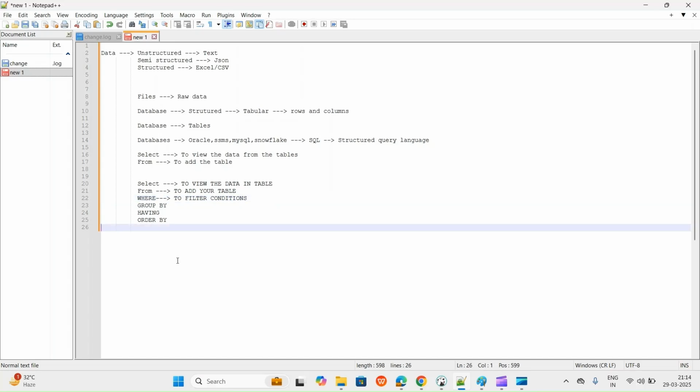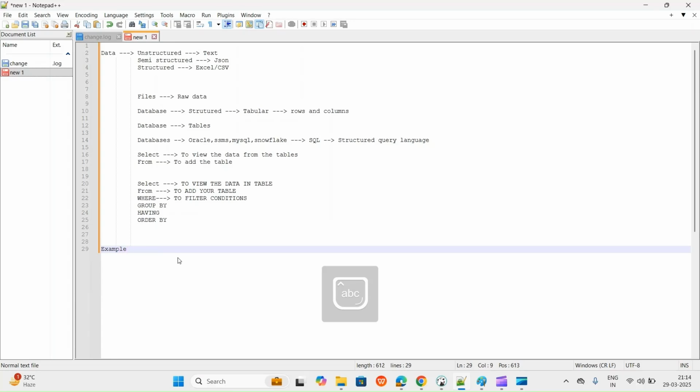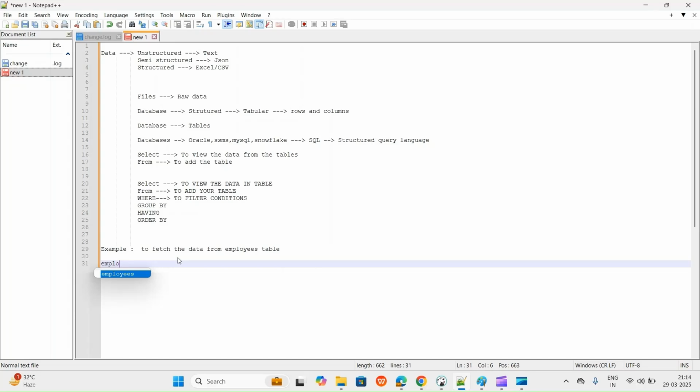To understand this filter, I'll be sharing one example over here. The example will be, let's say we need to fetch the data from employees table, and this employee table has an information of employee name, employee address, employee email, employee contact info, employee salary, employee department where he is working.